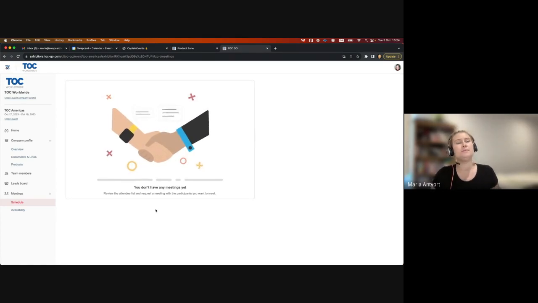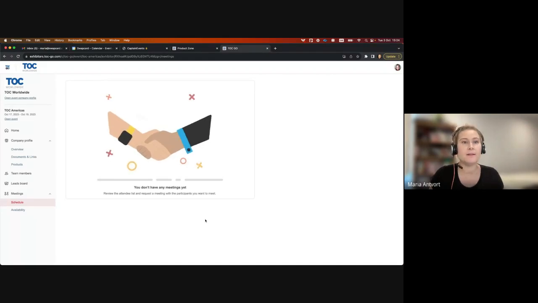So any person who books a meeting with you, that meeting request will come in here, and all the team members will be able to see it, and you'll be able to respond to the meeting invites from here. You can assign a host. You choose a team member that's going to be responsible for that meeting to accept the meeting, and then that person, that host, that meeting will land in their personal profile, personal meeting schedule, as well as this one.